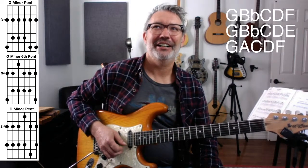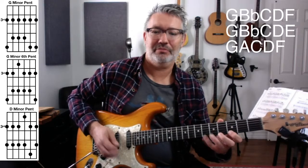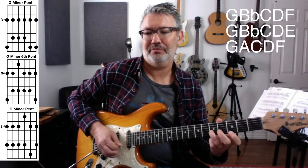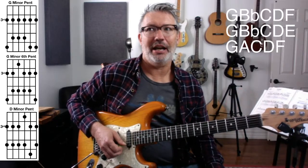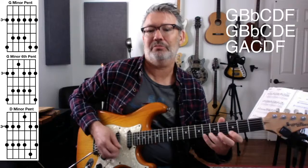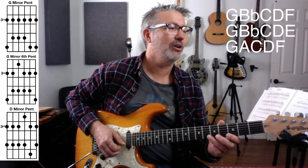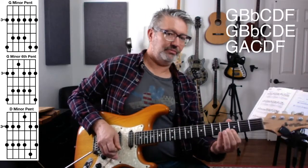Okay, here we go. On beat 2 every time, every one of those. Okay, end of 2. 4, 1, 2. See that? It gets to the last note right before the chord change. I like that one. 4, 1, 2.